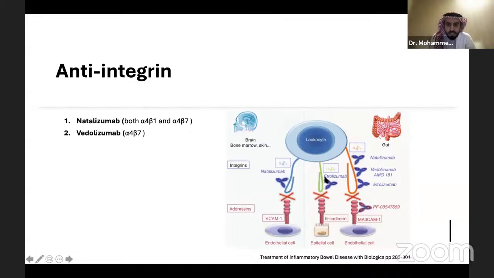There is another one that is still in process, alpha-E beta-7, which is not targeting the integrin on the endothelial cells, but the integrin on the epithelial surface. When lymphocytes come from the endothelial surface and transmigrate to the tissue, in order for them to stay in the tissue they usually use E-cadherin and attach to or stay around the epithelial surface. So if you block that, even if they go into the tissue, they will not last long. That's the principle of this new anti-integrin that's coming, I don't know when it will be FDA approved.